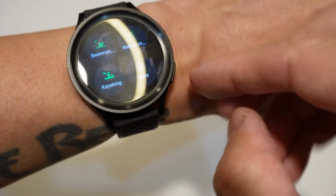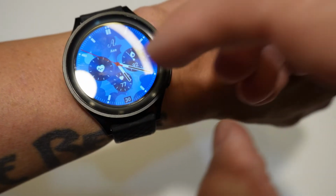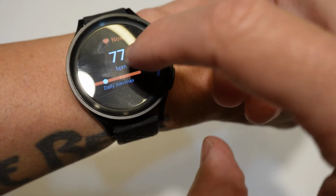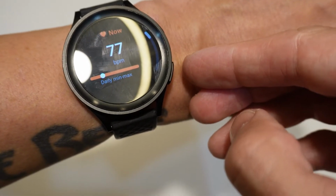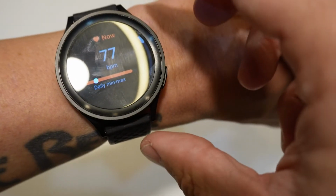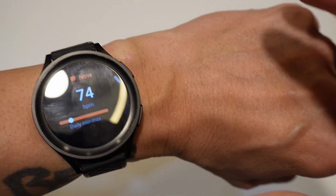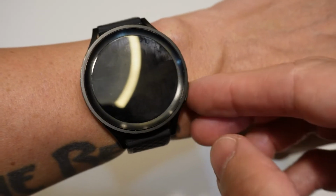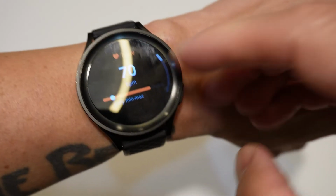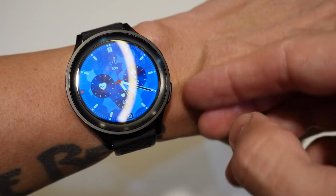Any of these watches, you have to really watch the, see now like on the main screen here, it's saying 76, 77, so it's adjusting okay, but it might be losing contact a little bit. So sometimes you want to just readjust it, slide it up or whatever you need to do. But if you're questioning it, watch and make sure the number's fluctuating. As long as the number's fluctuating, it's reading okay.